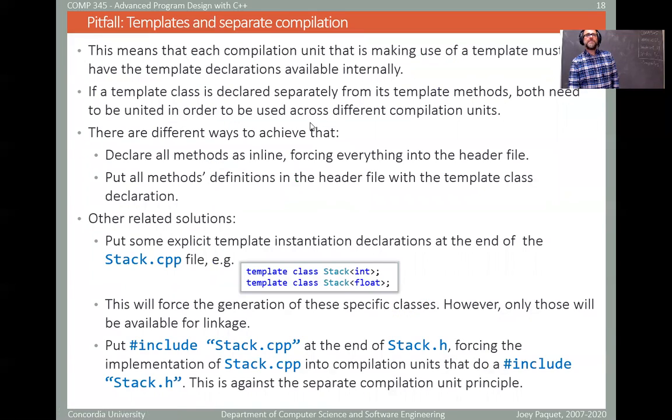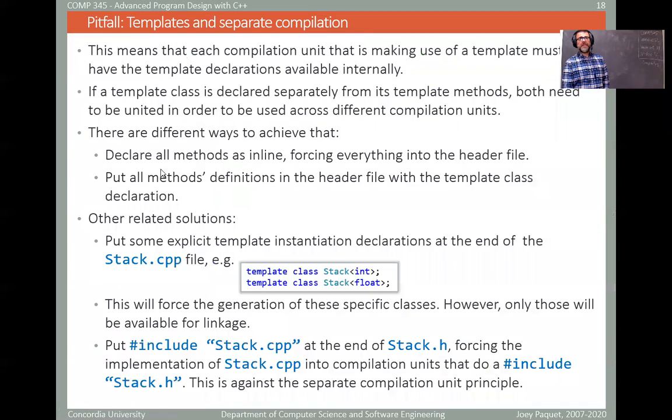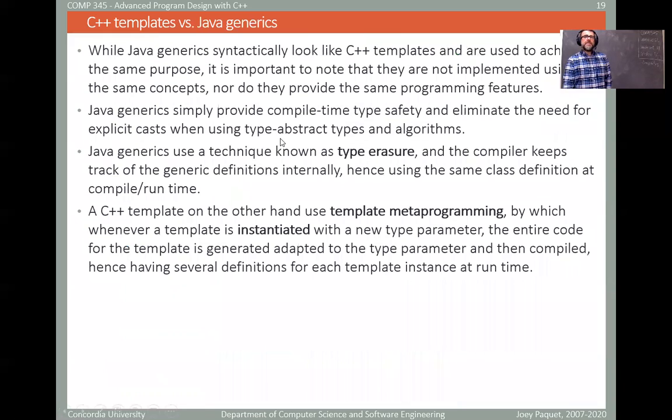So that's it for that. That's one of the great problems that people see with defining class templates. If you declare a class template, the best thing is to declare inside of the class, or define inside of the class, every one of the member functions of this template class. So here, I'm going to very briefly go over that because it's not really material for this course. I just wanted to show the difference between C++ templates and Java generics.